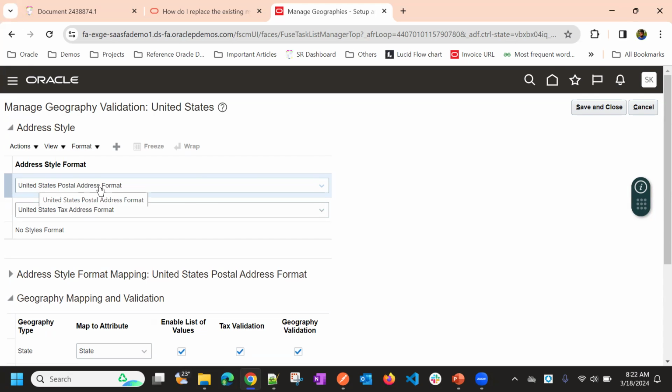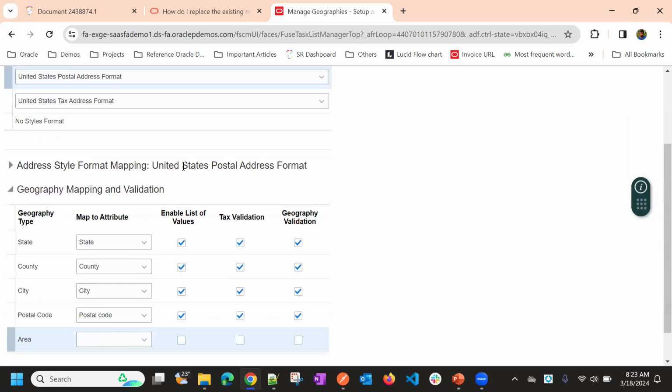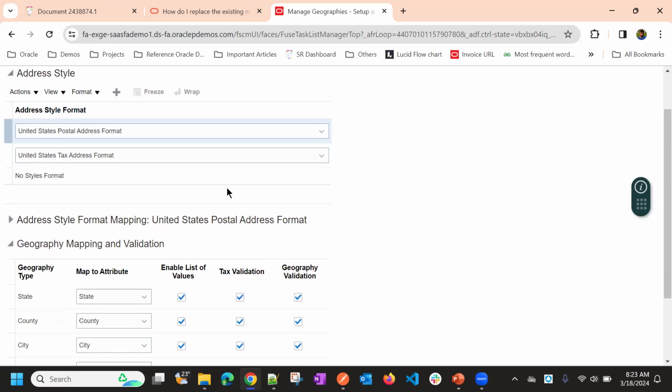For CX sales, we will choose United States postal address format. Tax address format we will not use. The financials module might use this, or HCM. So we will select this.